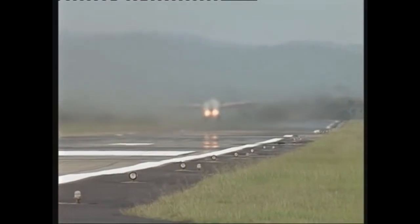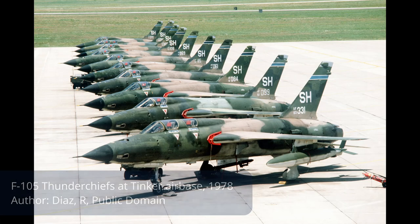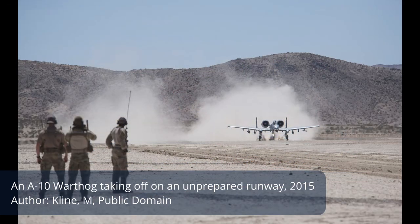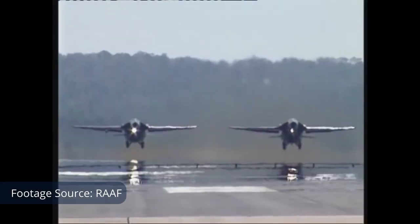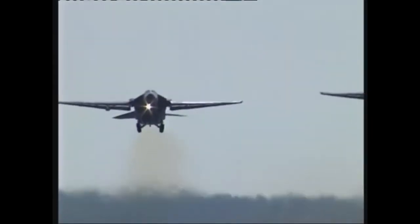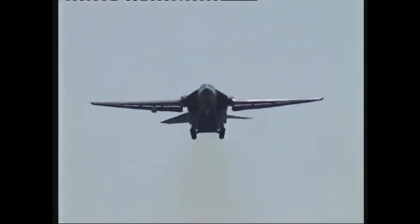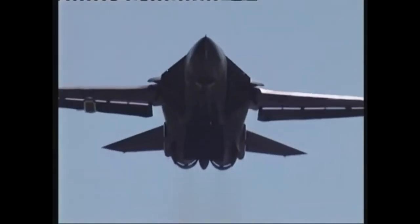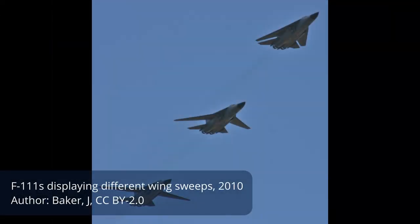The US Air Force primarily wanted an aircraft that could fill the capability gap of its current F-105 Thunderchief. The new aircraft would be capable of taking off on poor quality and short runways, be able to fly at Mach 2.5 at high altitude and Mach 1.2 at low altitude, and be able to fly transatlantic missions without refueling. Due to the need for a highly efficient wing capable of subsonic and supersonic flight, the US Air Force chose a variable swept wing, as this would allow the aircraft to fly efficiently at a variety of speeds.